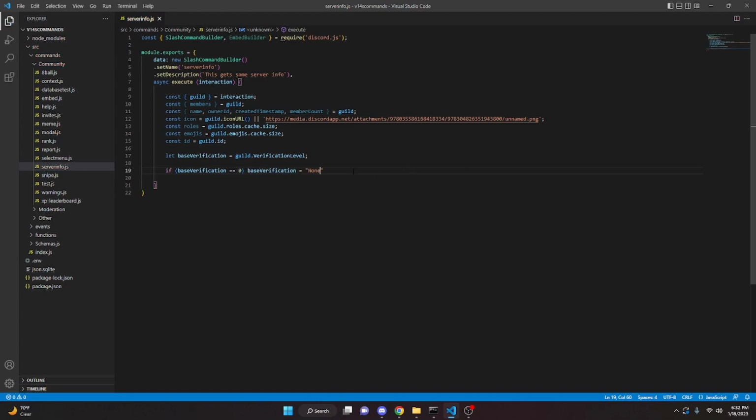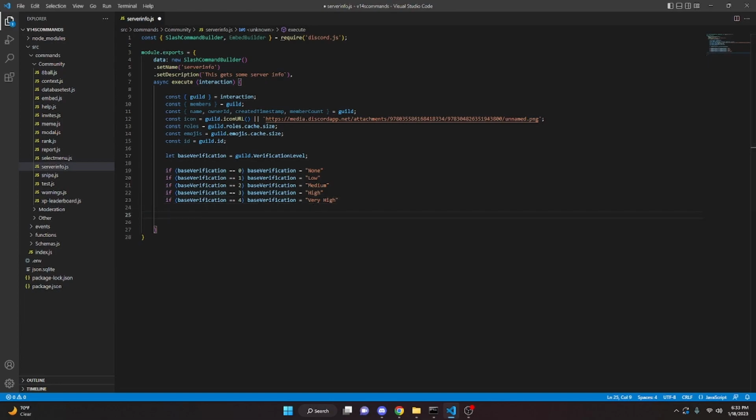Now we can copy this same if statement, and we're going to edit it a few times. So we can change this from 0 to 1. We can change it from none to low. We can then paste it again, change this to 2, and we can say medium. Now we can do this again, and this will be 3, and we can say high. And finally, we will do 4, and we can say very high, just like that.